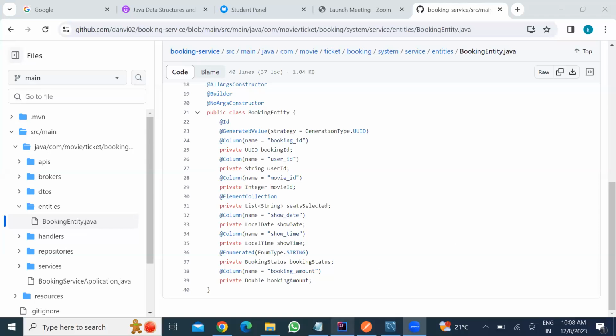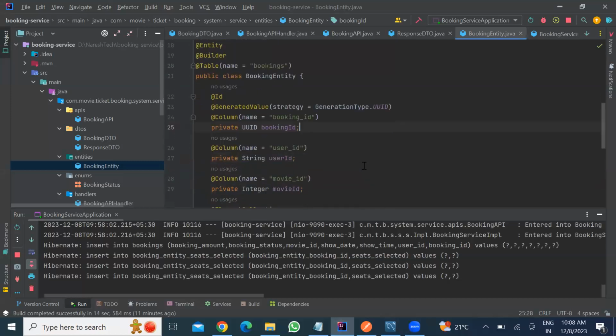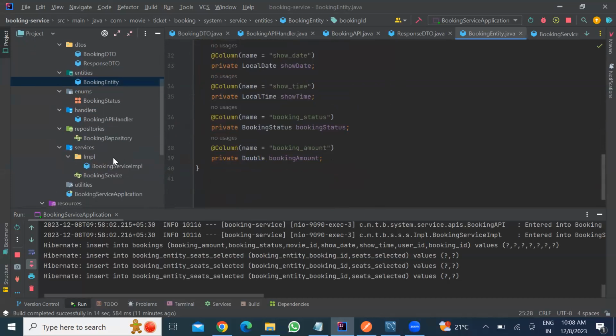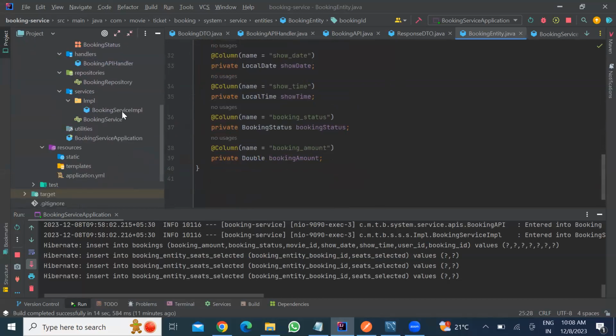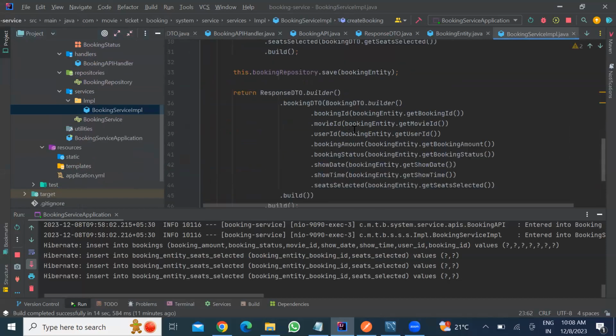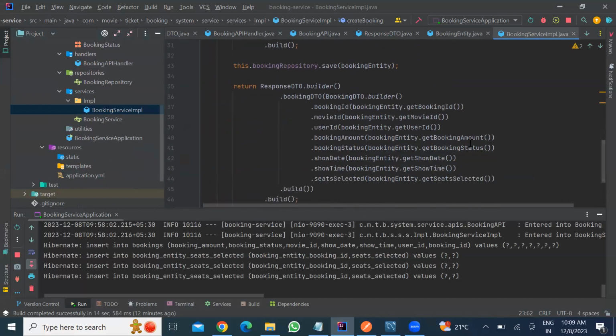Open your IDE. It is currently in a running state. Go to the booking service IMPL directly. Here response DTO dot get booking ID, movie ID, everything is there. Now tell me, what is the issue?